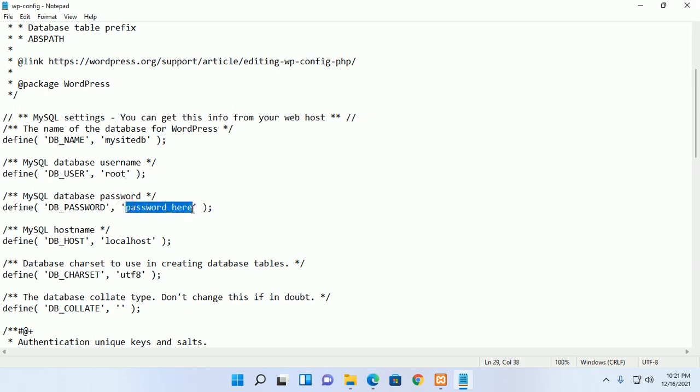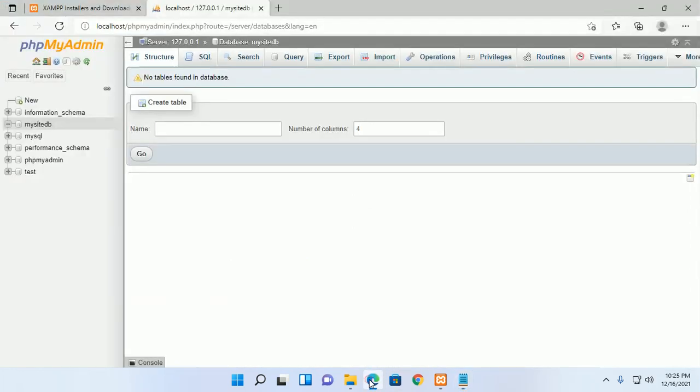In my case, password is blank because MySQL database is installed with no password by default with XAMPP. Okay, if you have a password for your database username, then enter the password here and save this file.